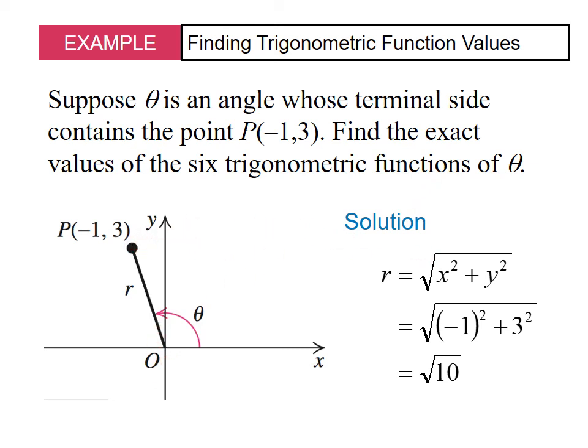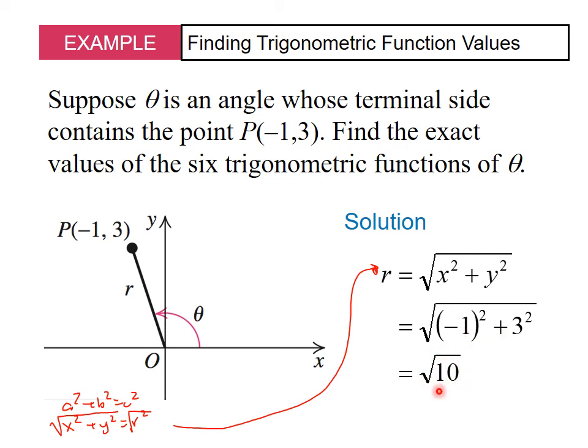remember, the Pythagorean theorem is a squared plus b squared is equal to c squared. For us, it changes into x squared plus y squared is equal to r squared. And then the question really becomes, you know what? We're going to be solving for r all the time, right? So why not solve it for r already? So what we do is we just take the square root here, the square root there, and we have a value now. So that's our formula. We'll just use that formula so we don't have to do algebra. You can just plug in values, simplify, done. All right, so plug in values, simplify, there it is.